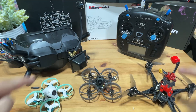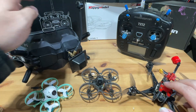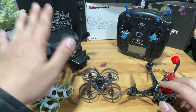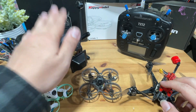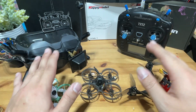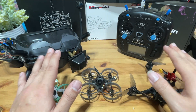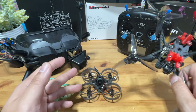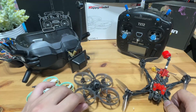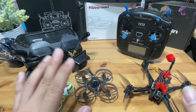Next, the fun part — picking your quad. If you're using the recommended video system of DJI with the analog module, you're open to many options and can choose drones from DJI digital or analog. Although digital is very appealing, my recommendation if you're completely new is to still start with analog first, as it's cheaper to practice with and cheaper to replace. Then once you're confident enough, that's when you upgrade to digital. I would suggest getting a 3-inch freestyle FPV drone and a Tiny Whoop as a combo.